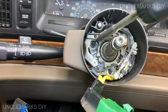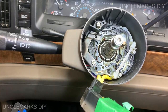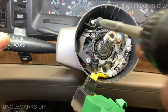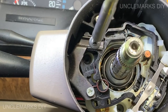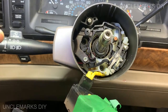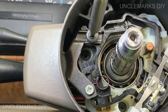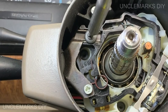I'm not going to make it too tight because this one here has to move over a little bit too. So if you push the stick up, that'll line up where it needs to. Okay, that's going to go in this hole. I'm trying to hold the light and the turn signal. That seems kind of big. That doesn't go in there, does it? I don't know for sure. It has to. Well, that just seems wrong. Screws in. I guess it looks like something GM would do.